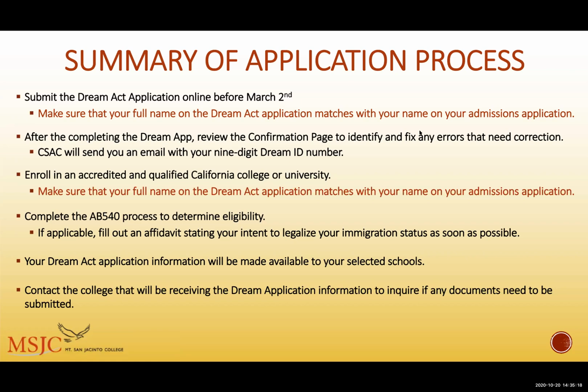Once you apply for the Dream Act application, at the very end, there is always a confirmation page. You always want to look at that right away. It will actually indicate whether or not there's something that you do need to fix or correct or to be aware of. You want to do that well in advance, so that when the schools have access to your application, they can actually process it.